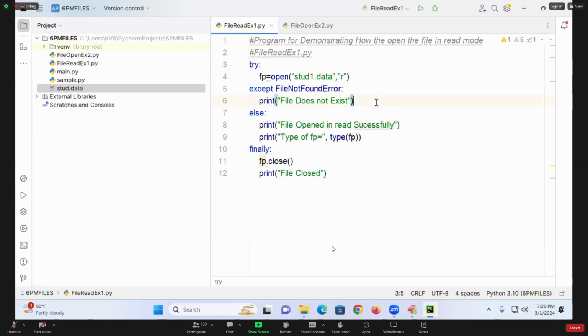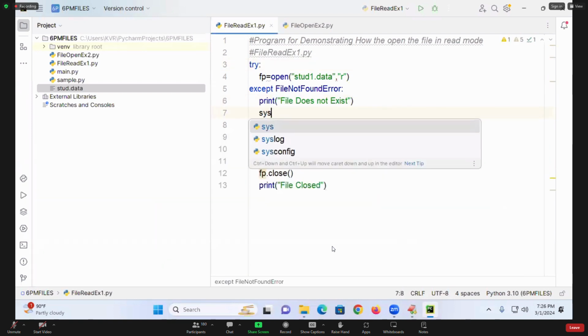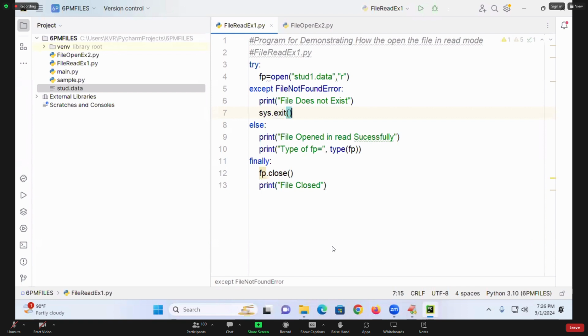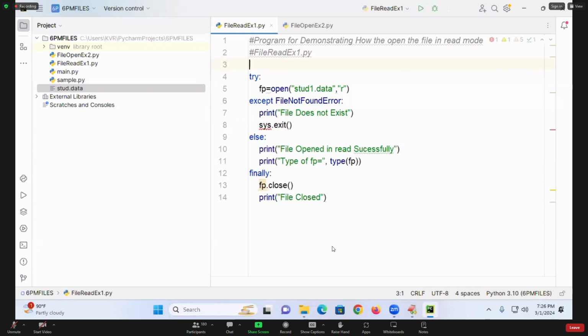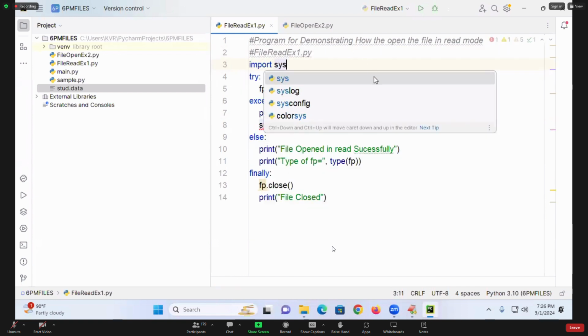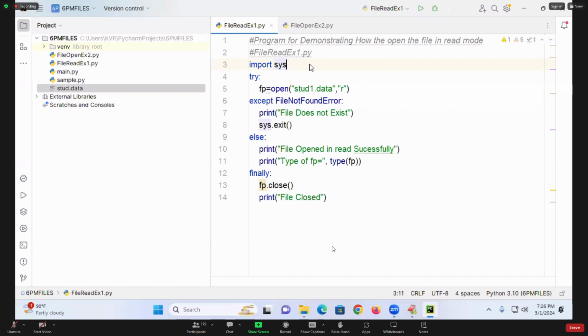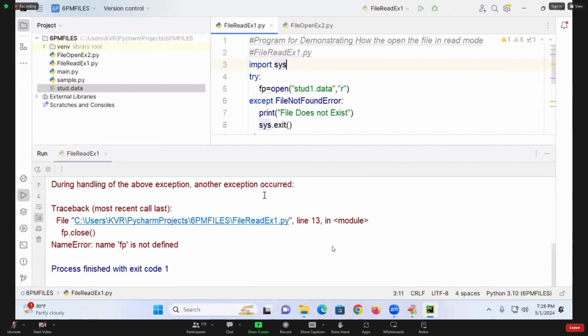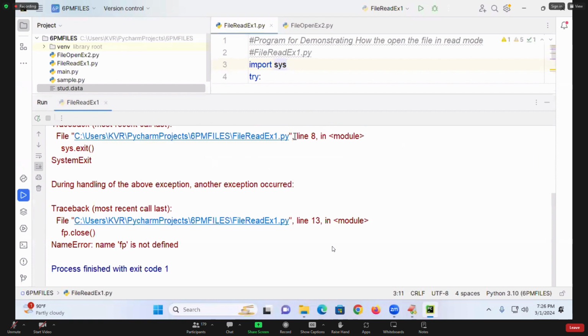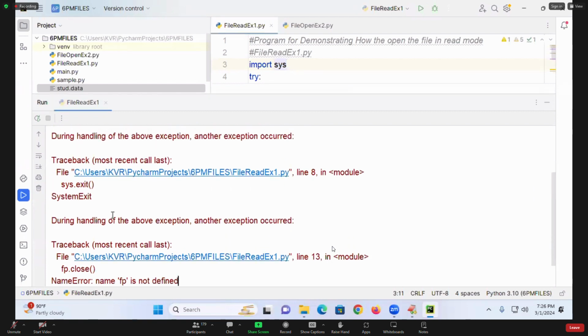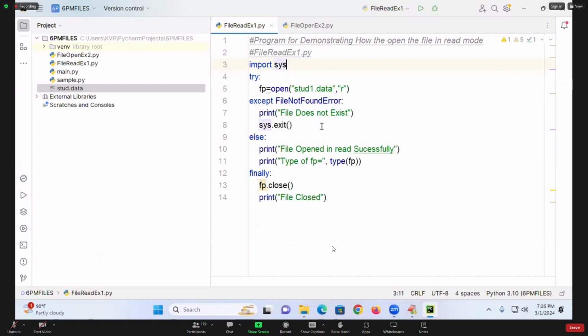That time what will I do? I will say sys.exit. Import sys. Are you able to follow, students? Try to run this. What is happening? FP is not defined. Even though it is exiting, what is compulsorily executing? The finally block.